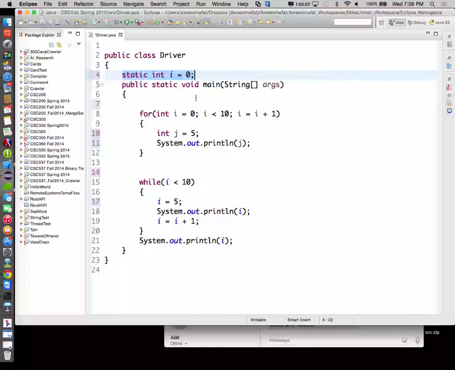And that's because of the way that the special environment specifically for for loops works. So this local environment that's defined for loops is defined a little bit different than typical variable environments. It's defined as kind of a sub-environment of the environment it lives in.